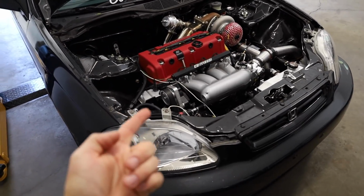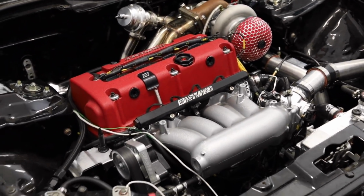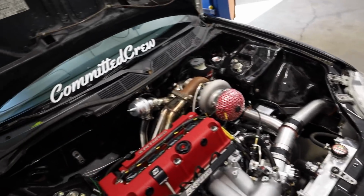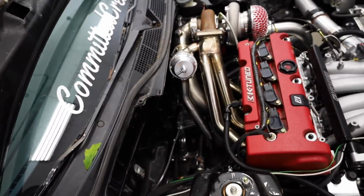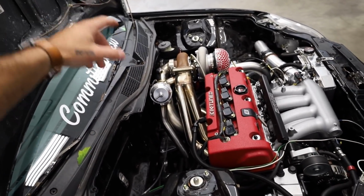Like I keep telling you guys, we have a special guest coming next week, and I'm hoping to get this thing on the dyno while the special guest is here. To do that, we need to get a couple things done. The one thing that we just keep dragging out is this exhaust. Since we put the Sidewinder turbo kit on this thing, the exhaust has never actually linked up.